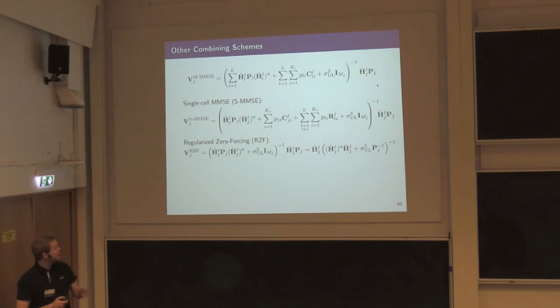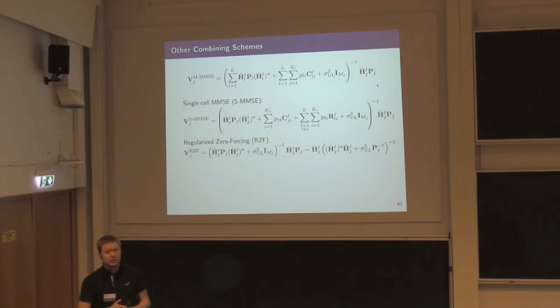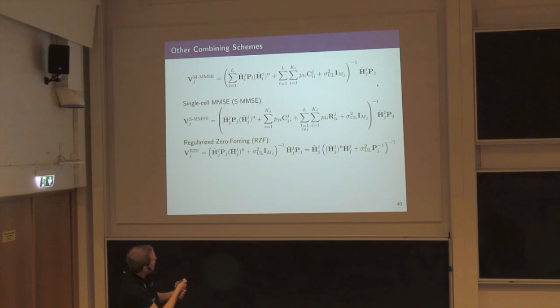So all of a sudden the thing I need to invert here is only KJ dimensional. And this is something I call regularized zero forcing. The reason that I call it regularized zero forcing is that if you take away this term here, this is zero forcing, and here I have regularized it. That means that when you invert the matrix and you want to regularize something, you add a scaled diagonal matrix to try to improve the smallest eigenvalues.